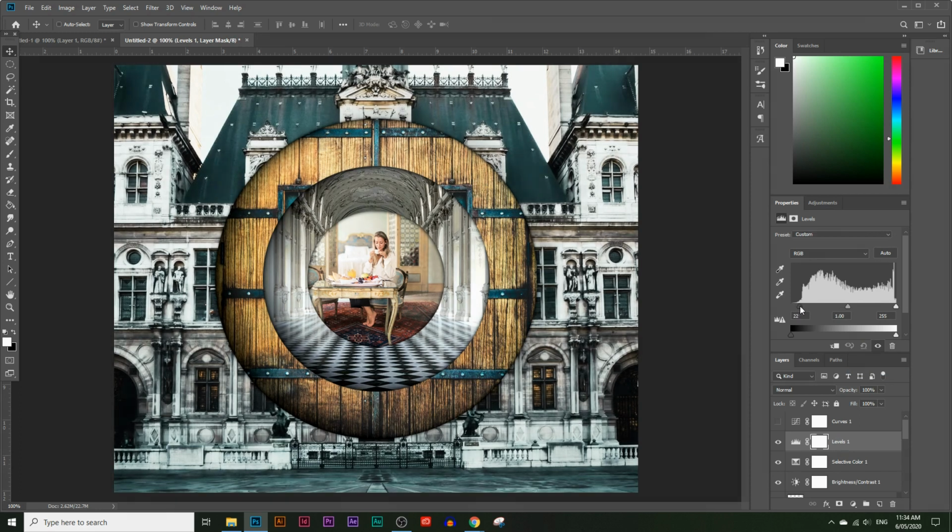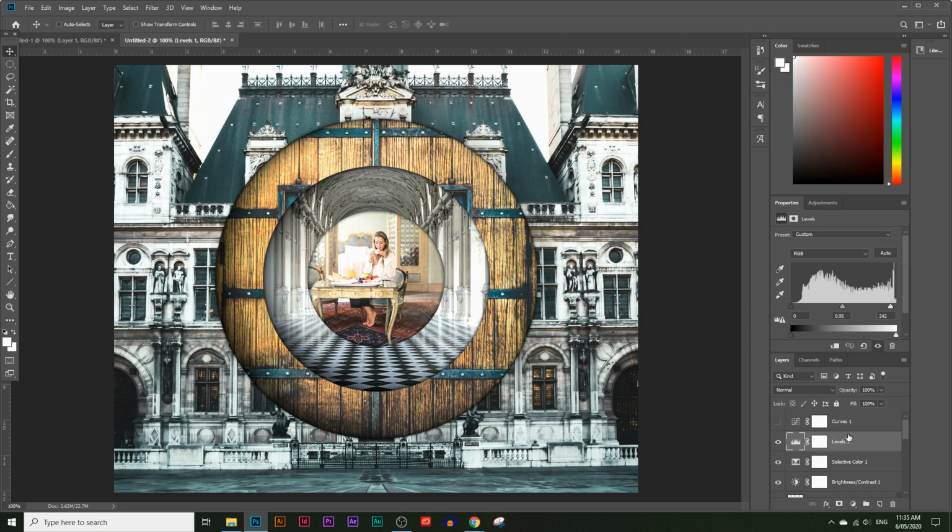So you can move the one on the left to increase the contrast, or you can move the one in the middle to also increase and decrease the contrast. So I'm going to make it slightly brighter because I think it's a bit too dark now. There we go. So you need to find just the right amount of whites and the right amount of black.